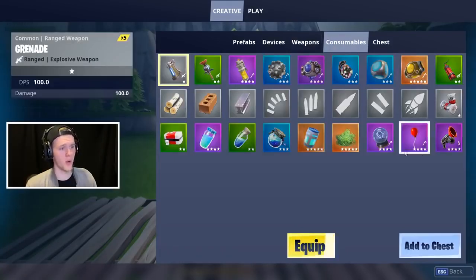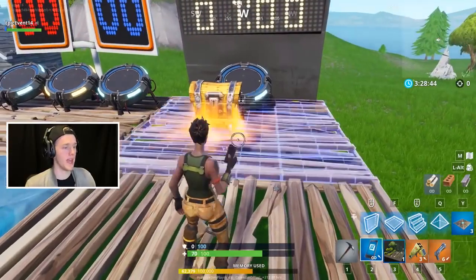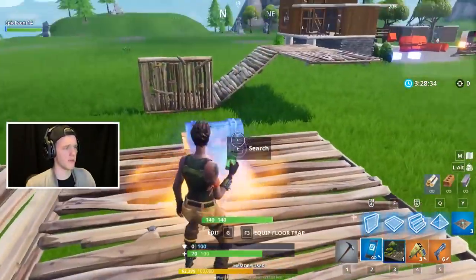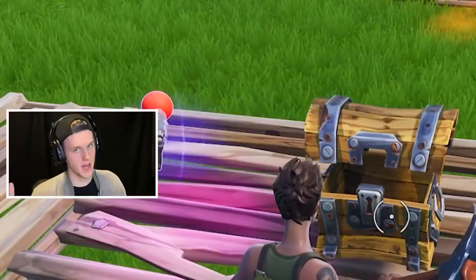So like I showed you before, if I go to weapon or a consumable, I go add to chest. I hit the chest right here and I go create chest. It'll put one in game. You can, of course, pick it up, move it around, all that cool stuff. Place it wherever you want. You can make it float if you want. All that stuff. Search the chest and guess what comes out? The item you put in.